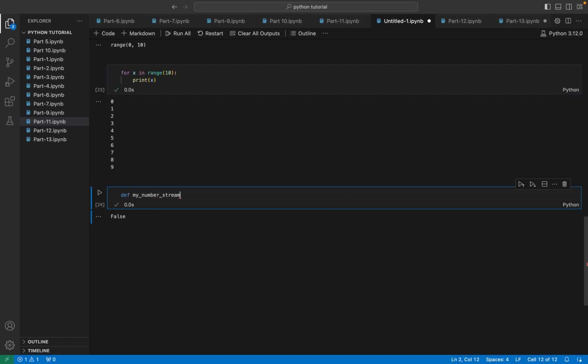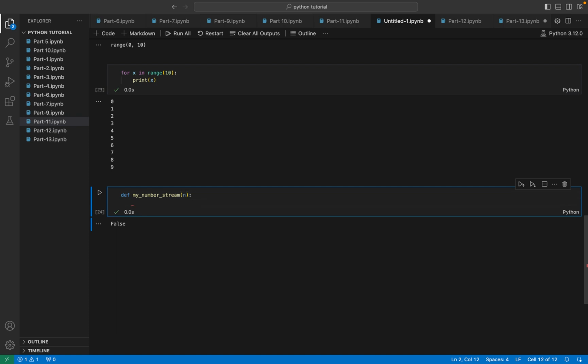Like in other programming languages, sometimes they call this like range thing, where you start from a number and continue on counting by a certain amount, an int stream or something like that. So we'll say my number stream and we'll go to n, just like we provide an ending index in range. Again, you can do more than just that in range, but we'll talk simply for now.